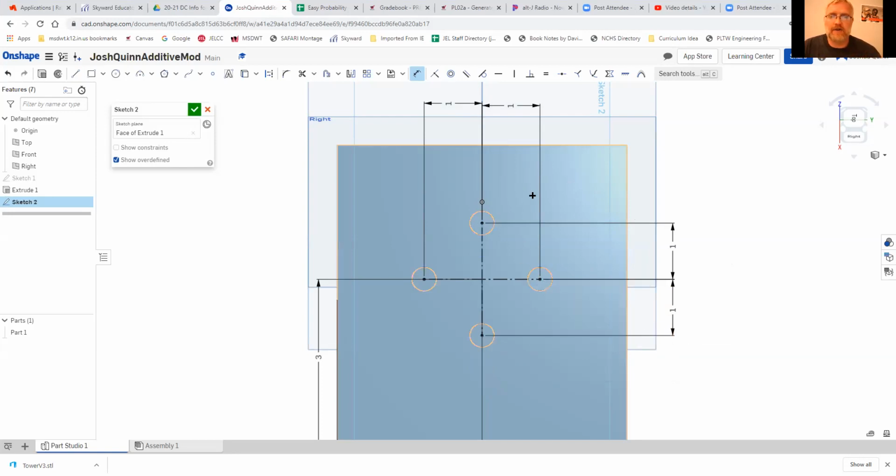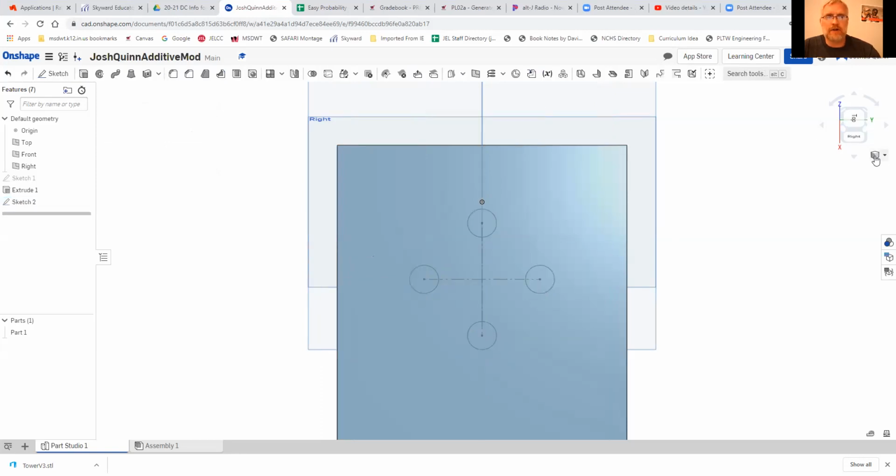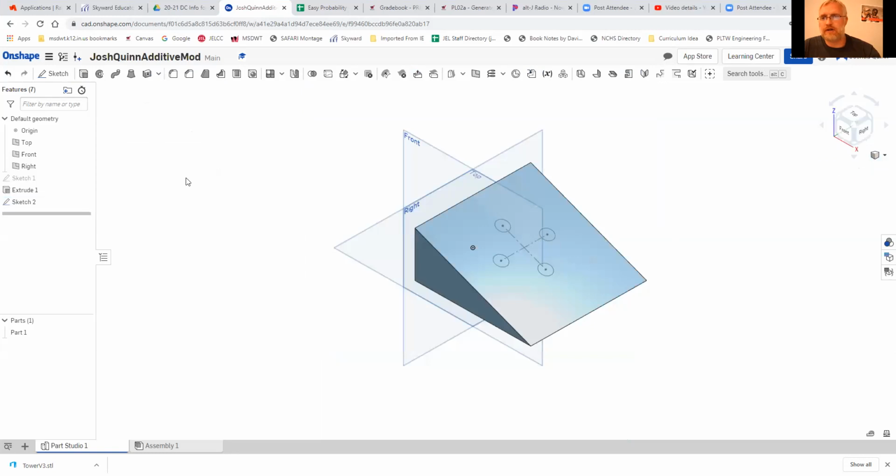And so now I have this object and I have all the dimensions. But when we look at it, notice how those circles are still blue. That means we're missing a dimension. Well, what dimension could we be missing? We forgot to say how big the circles need to be. We know they're all equal, but we don't know how big they are. They should be 1/2 inch or 0.5. Do that. Notice how all the circles changed. Everything looks good. Everything's black, and black is good. So I hit check. And now I'm going to click this and send it to isometric.